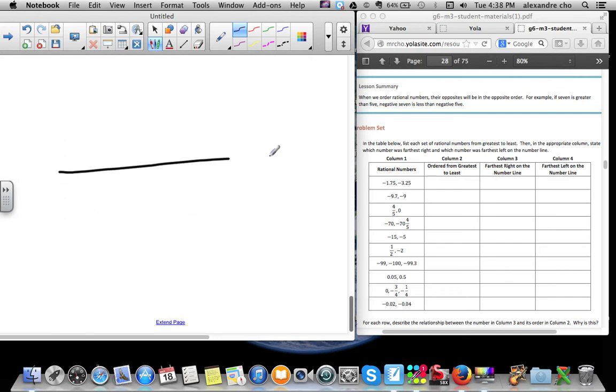Finally, the last one. Very, very tiny numbers. That's 0 and that's negative 1. So negative 0.02, which is probably even less than that, and right next to it is negative 0.04. So you have two numbers. The bigger one is negative 0.02. The smaller one is negative 0.04. The number on the right again beats the other one.